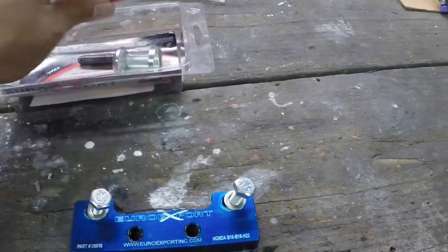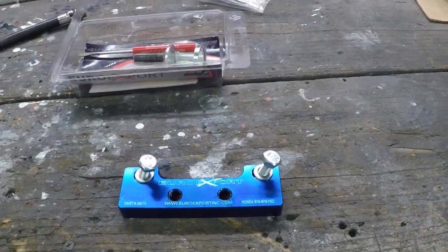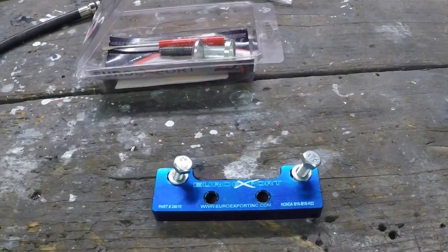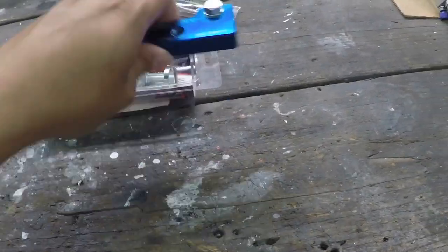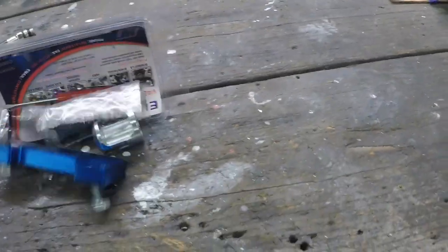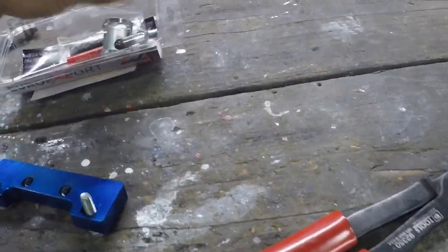So this will compress your spring and your retainer so you can gain access to the keepers. Once you remove the keepers via the magnetic screwdriver, you back out the screw, and then you can remove the spring and retainer. The third tool that I also got from Steven is, oh no, I made a mess. Better not lose anything.